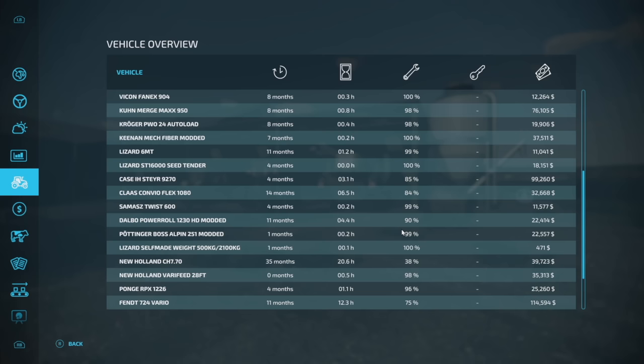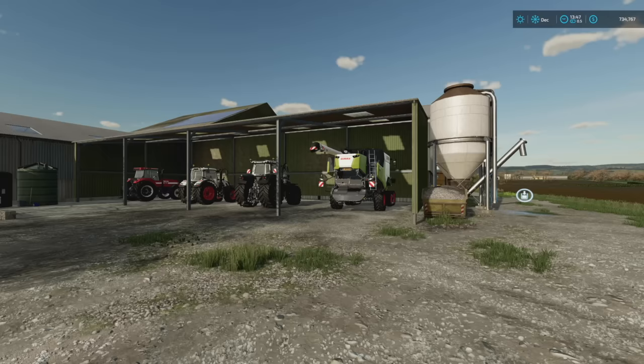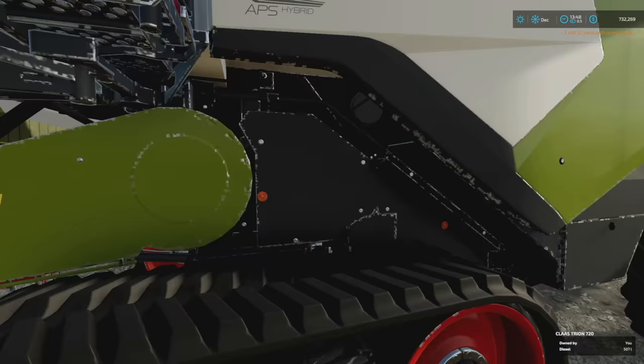Seed tender? Oh, yeah, feeding chickens. We may want to feed them soon. The biggest thing right here is going to be the Massey. 19% right there. We really, really need to do that. So I don't know any other better way than using the mobile workshop. So I'm just going to come up and we're going to repair each one as such.